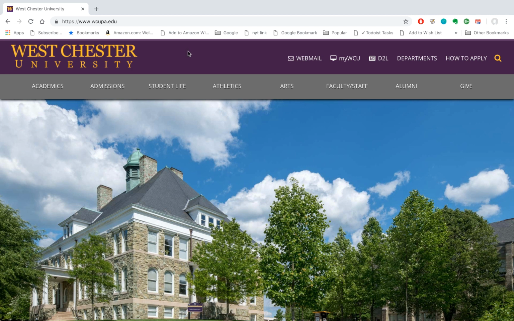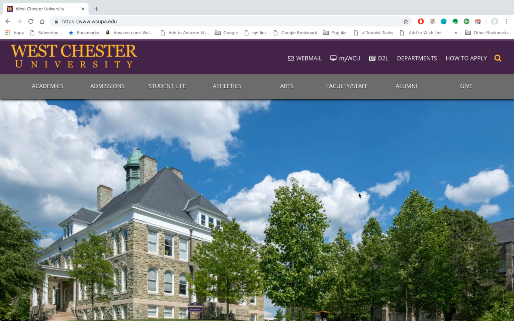Below that, whether or not we say it's attached to the banner, we have a navigation bar here, and it appears on every page of the Westchester University website. So we would call this persistent navigation. Sometimes you'll get to a website, and in addition to the banner and the persistent navigation at the top, there might be some navigation down the side on the left, and that's usually section navigation.